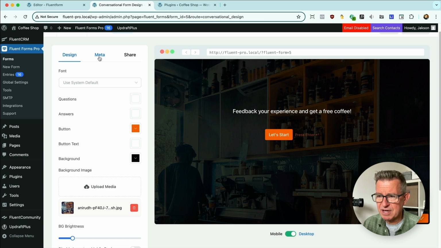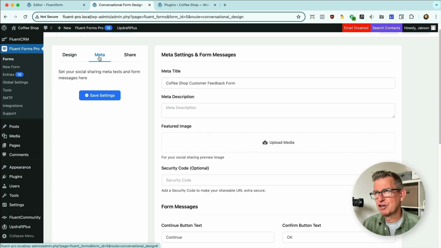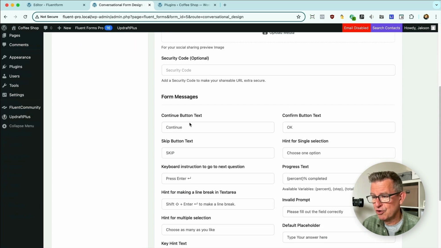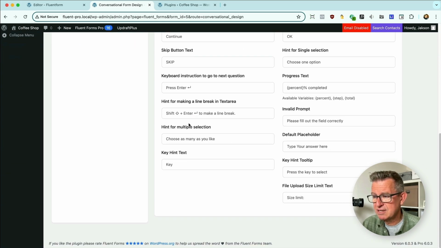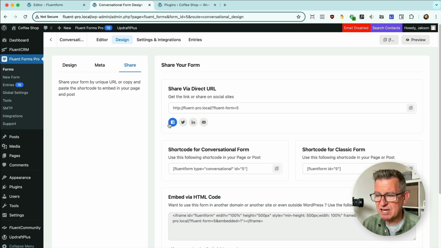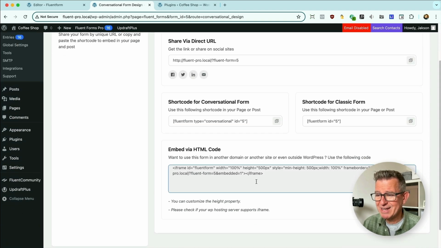There's also some other stuff for meta. So if it is on a campaign, like it's a survey or more of a quiz that you want to share out on your socials, etc., you can put in a featured image, meta description, and all that sort of stuff, so that it's going to look good on the feeds when it's shared, and some direct buttons here to post it to Facebook or Twitter, etc. Or you can copy the link. There's your shortcode, and you can embed it on a completely different site using this iframe function, which is pretty cool.